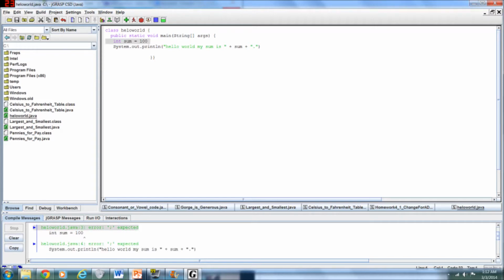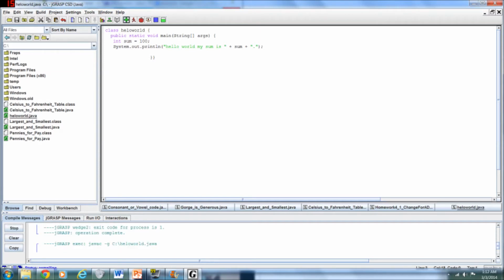This error is saying "semicolon expected". So if it's that error, you just type in a semicolon at the end of these things, because that's how your computer knows it's the end of the line, and then it can go execute the next statement.